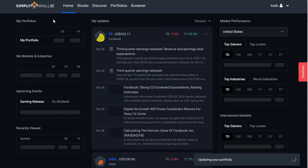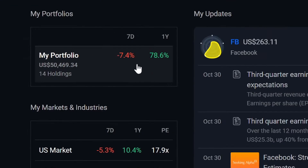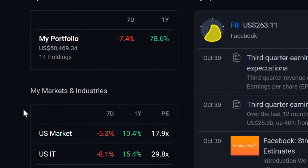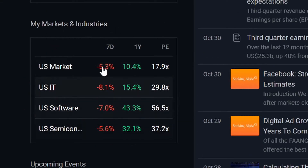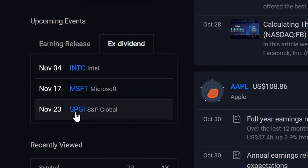Let's go back to the home screen — this is your dashboard. It shows my portfolio, my 14 holdings. I just put in the companies that I had. We got market industries, that kind of goes over that. Upcoming earnings — it shows all the earnings that are upcoming. I know Square and NVIDIA, Intuit and Intel are coming up. And out of my portfolio, some dividend payments are coming up in November. It's really nice how it lays it out like that, so you don't need to go through your brokerage account figuring out when you're getting paid.